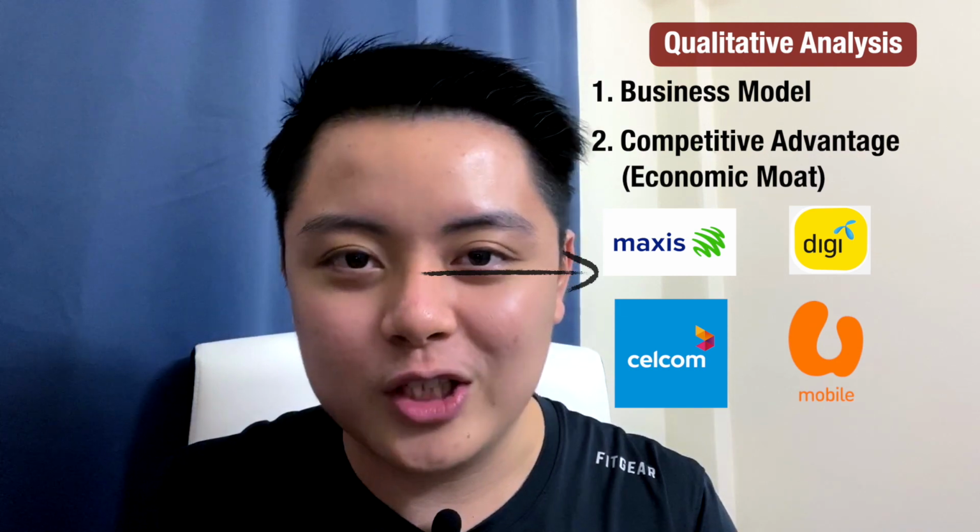Look at the local telco companies, for example. We have Maxis, we have DiGi, we have Celcom, we have U-Mobile. Let me ask you the question, who has a larger subscriber base and why? I believe you know the answer to this question. So that explains to you why the fundamentals of the company are strong, because they have a stronger advantage over their competitors.